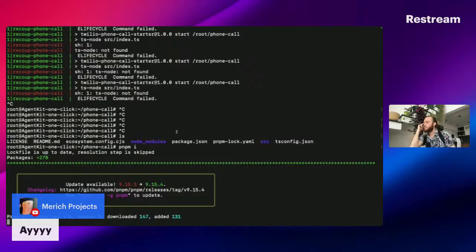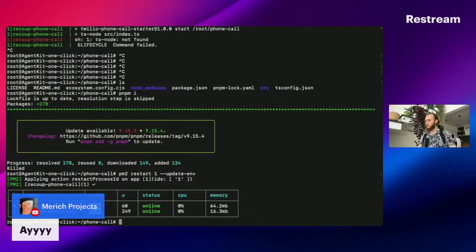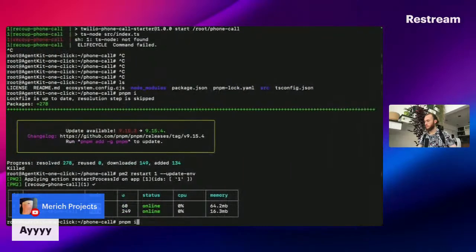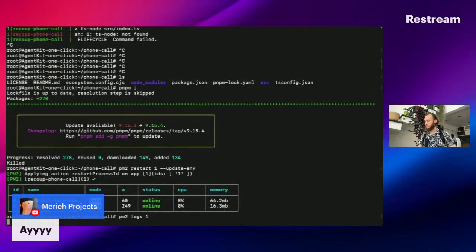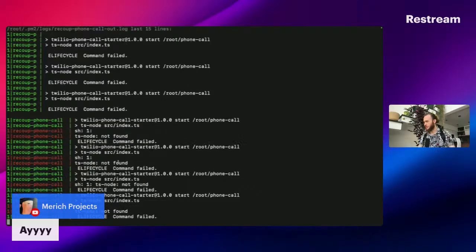It's a slow download. There we go. Let's try it again. TS node is not found.